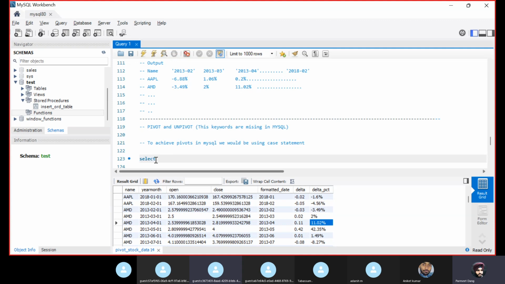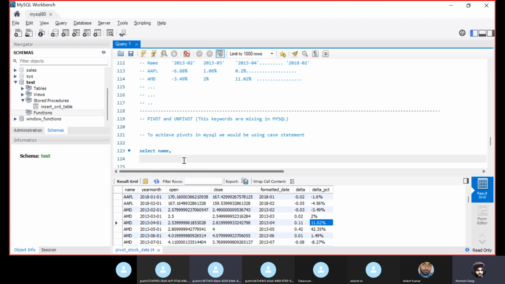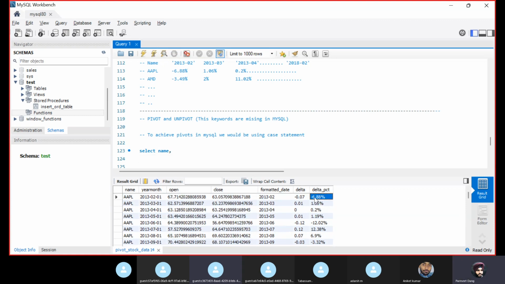I'll write select name, because I want name, comma, then I want the delta percentage for this formatted date.